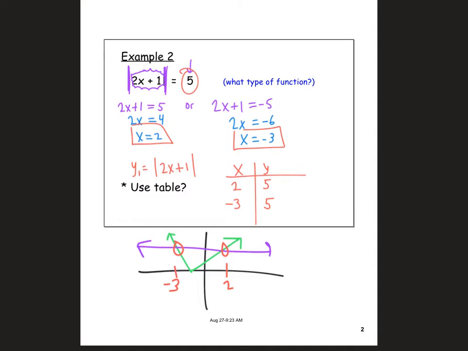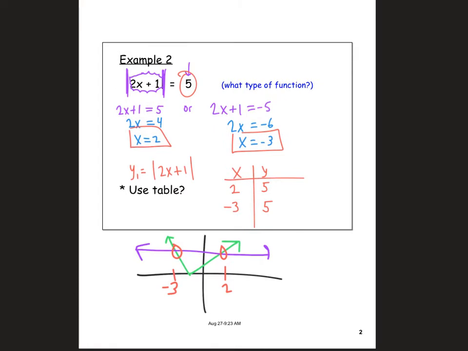And the cool thing is, if you use Desmos, which is an app you hopefully saw in Algebra 2, if you just graph the absolute value of 2x + 1 and then graph y = 5, it'll give you points where you can just select them and it will give you the coordinates, and you just pick the x value of those intersections, right there and right there.